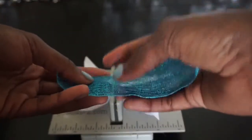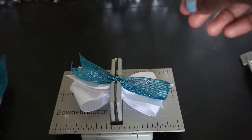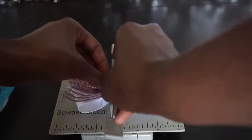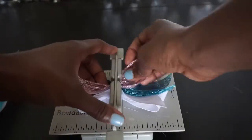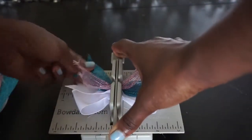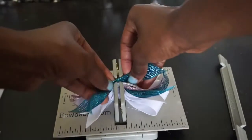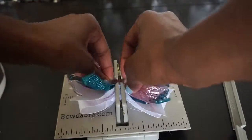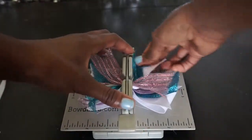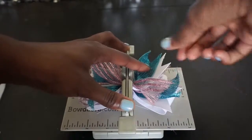And I'm going to alternate the colors. Just like that. Just like that. Again, scrunch, scrunch, scrunch, scrunch. And you can adjust it. The best time to adjust it is when you're scrunching it because it's nice and secure. I want to make it where all the colors are seen, and you can use more colors if you'd like. This is really just a way for you to just make it your own.